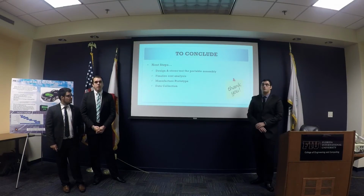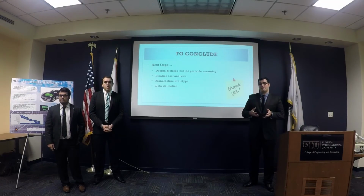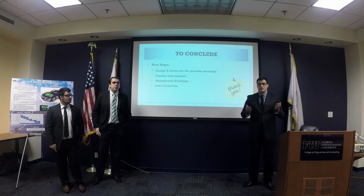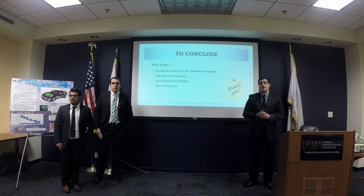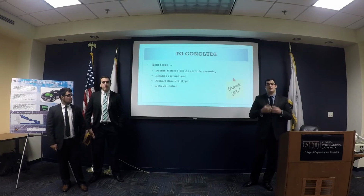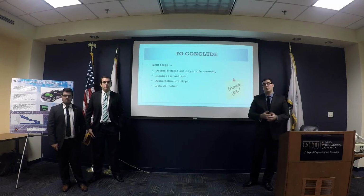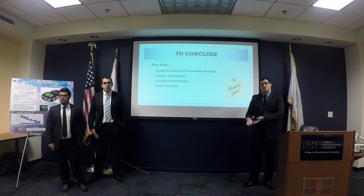Well, for the engine, we're going to be taking into consideration the distance traveled and the amount of time that the batteries can hold a charge, and compare how long each system takes to completely run out of gas or run out of charge. In the case of the renewable energy vehicle, since we have solar panels, the idea would be to deploy the solar panel array to charge off of the sun. Now, in the case of a slightly cloudy situation, you still may be able to get some charge and still continue to move forward. So that's essentially how we're going to be comparing the engine to our system.